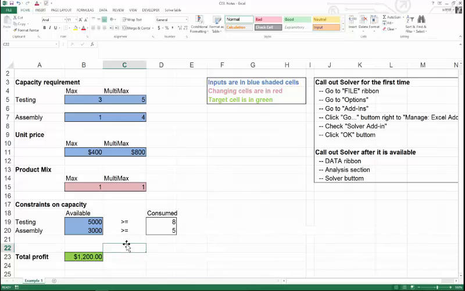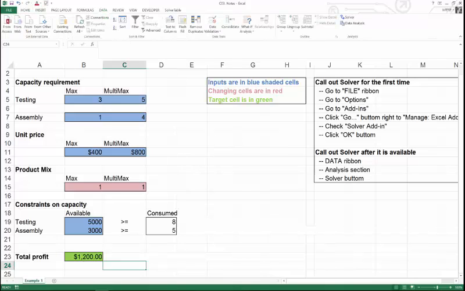Okay, now to this point, we have set up the spreadsheet. Remember there is a non-negative constraint, which is a boundary constraint requiring that the product numbers for both the Max and the Multi-Max must be non-negative. We are going to specify that condition in the Solver. So what is the Solver? Solver is the tool that helps people find the optimal solutions, or find the solutions to some equations.